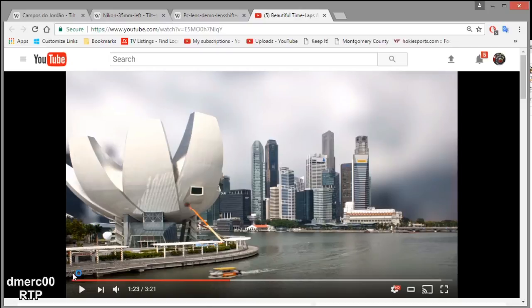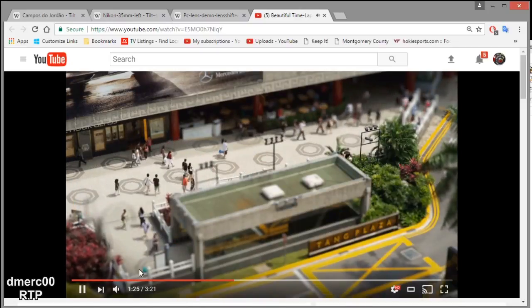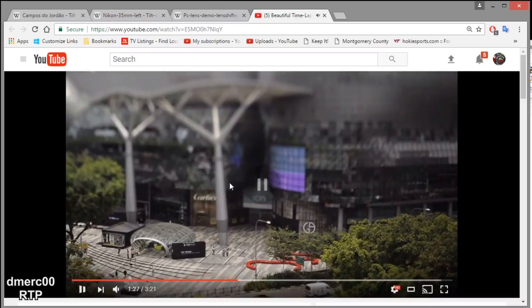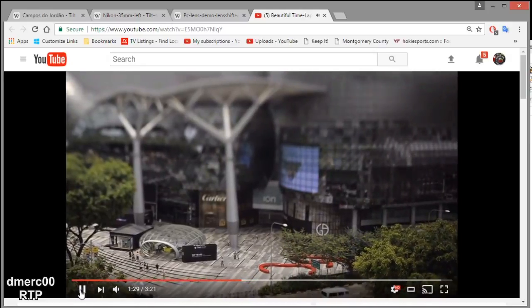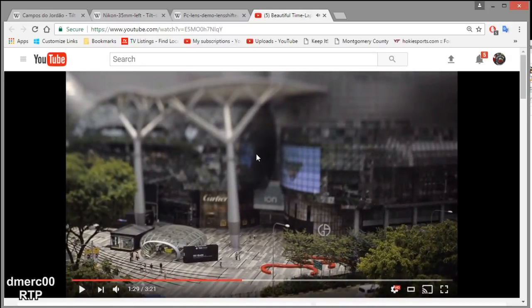Here's an example of a movie that's done with tilt shift right here. And see how it gives the characters sort of a toy effect when they're moving around, kind of jerky. And that's what we'd be doing if we were doing a stop motion video or a time-lapse video. So we can kind of combine those things together to get that toy-looking effect. Okay, let's take a look how we might do that with Magix Movie Edit Pro.